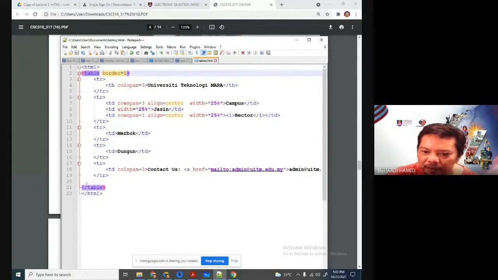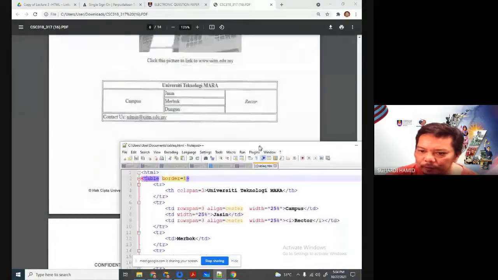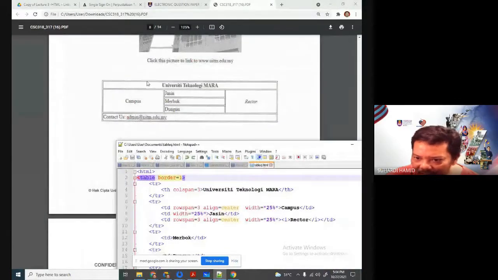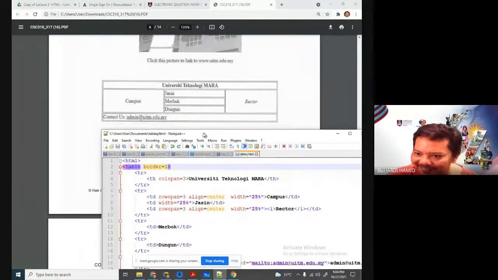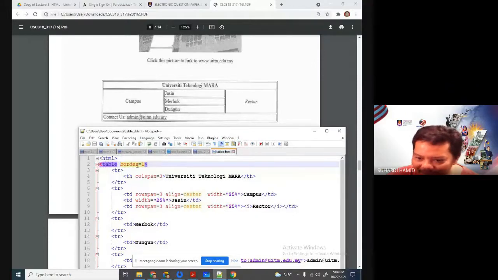Opening table, closing the table. Now I specify the border to be 1 because if you look at the question, notice there is a border around the table, isn't it? And that's why border is set to 1. So opening, closing, opening and closing.